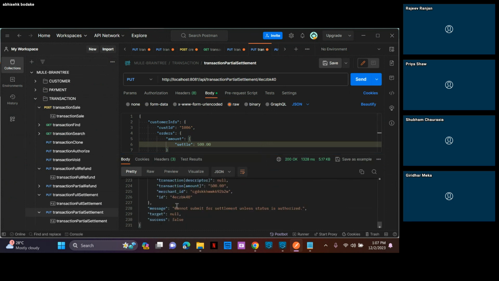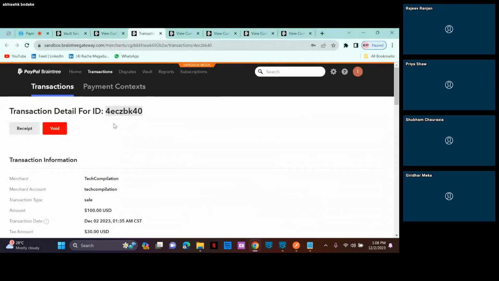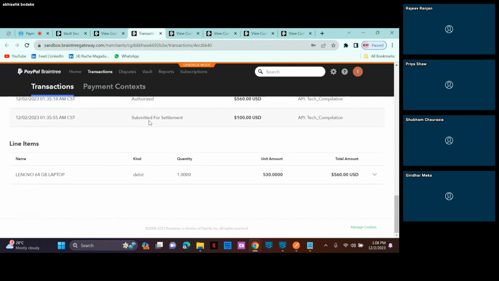Yes, sure, Rajiv. So as Rajiv has mentioned before, to refund an amount, the amount should be settled before. So if we try an amount which is yet to be settled, like the same transaction which we are going to take, it is in a state of submitted for settlement, it is not yet settled.